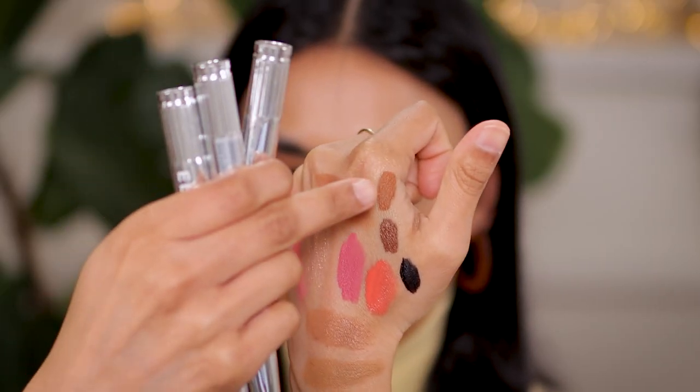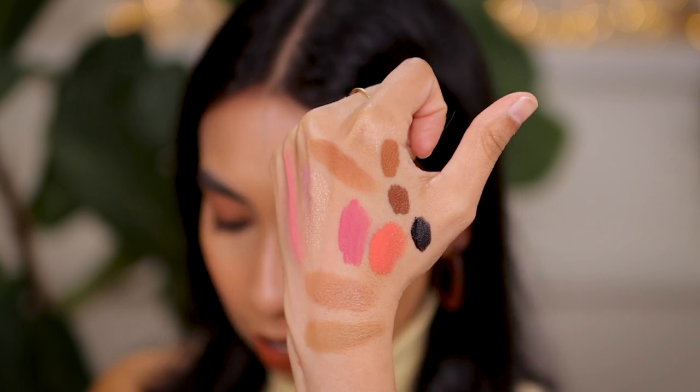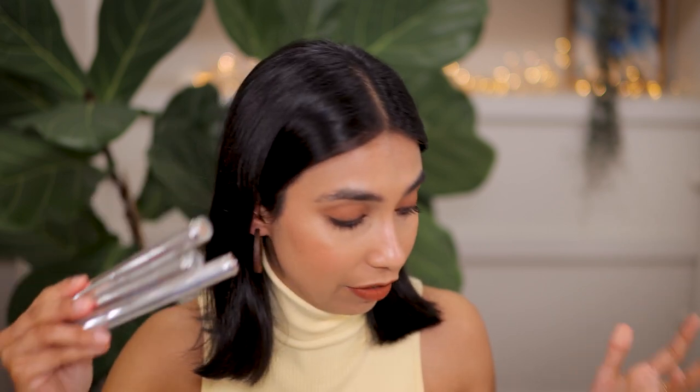This is a satin finish so I think even mature eyelids will enjoy this formula. The shade E127 is what I've got all over my eye, E126 is that beautiful dark brown, and E103 is the black. These cream eyeshadows are extremely pigmented yet very blendable — they also have a really good play time, so you don't have to rush worrying they'll set on you. Very beginner friendly. I've already placed an order for more shades. They are expensive for a single cream eyeshadow, but in my opinion totally worth every cent.